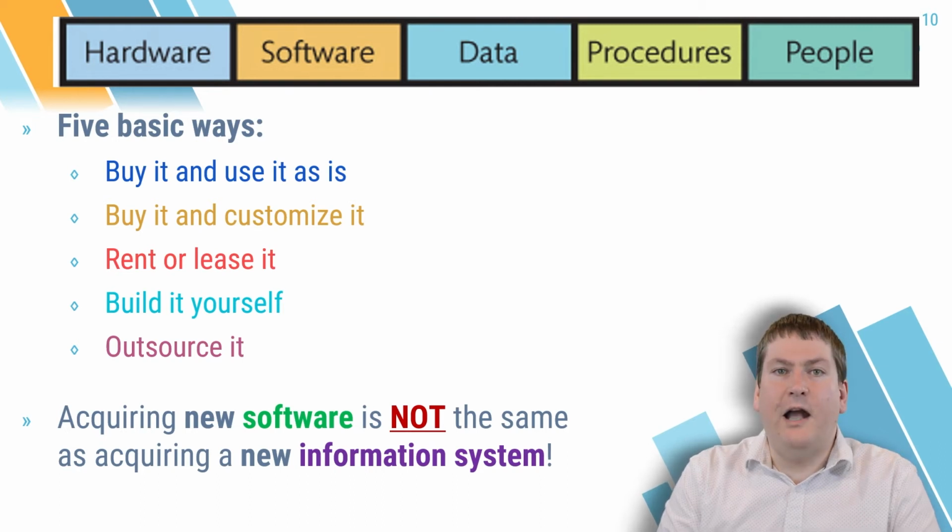You need to have plans for how you're going to acquire the hardware, how you're going to set it up and install the software, how you're going to convert any existing data in your database to work with the new software, and how you're going to update all your procedures and retrain your employees.